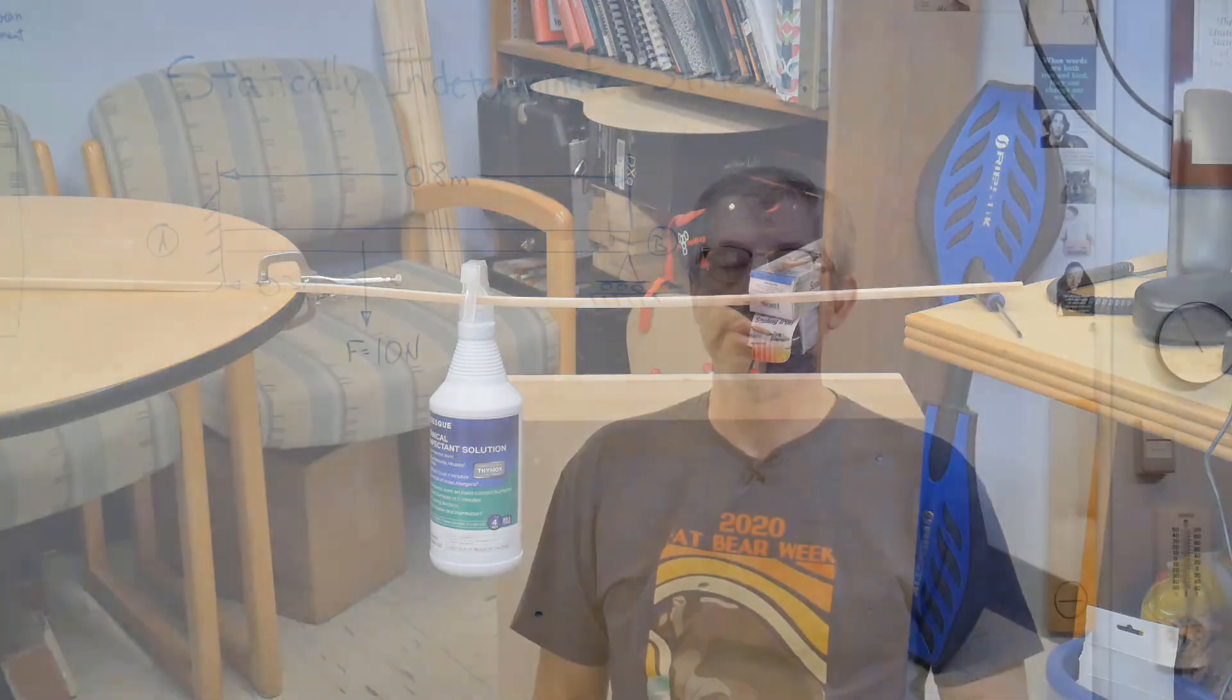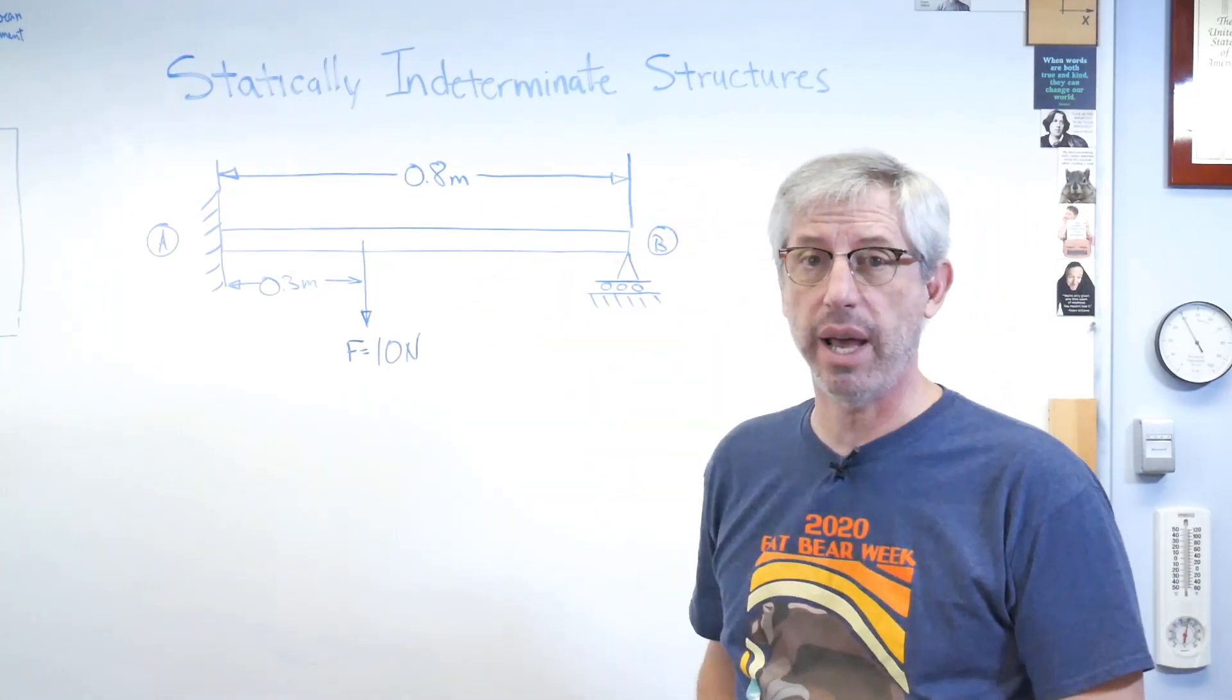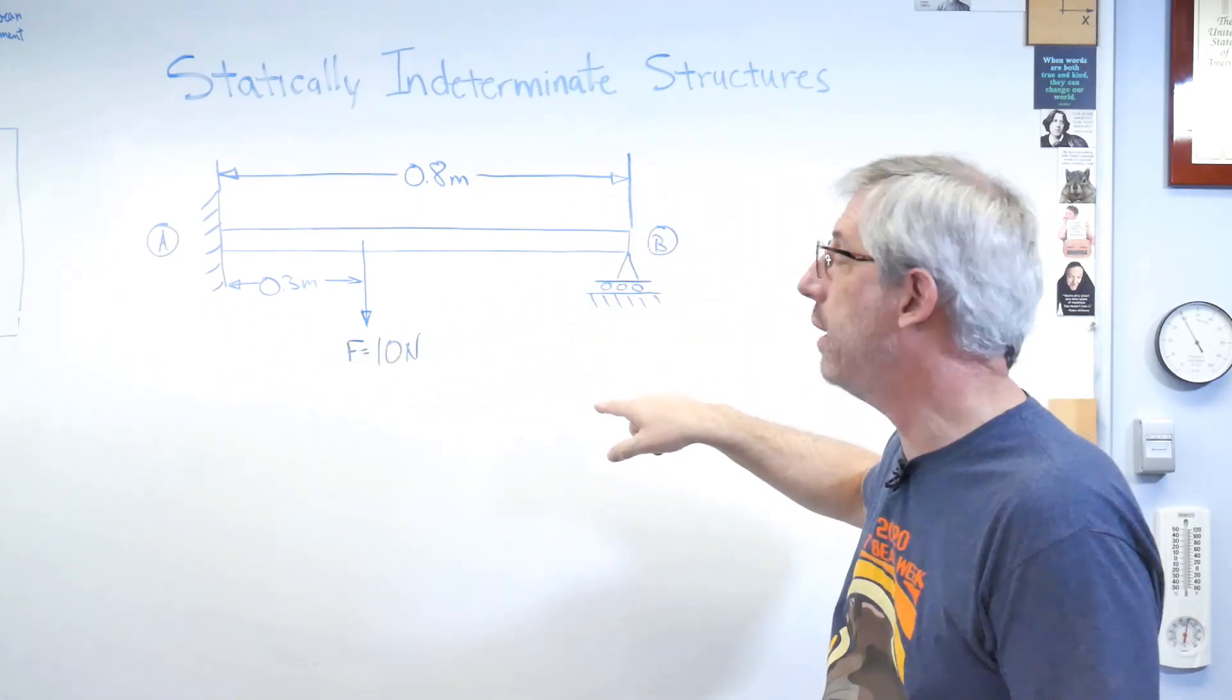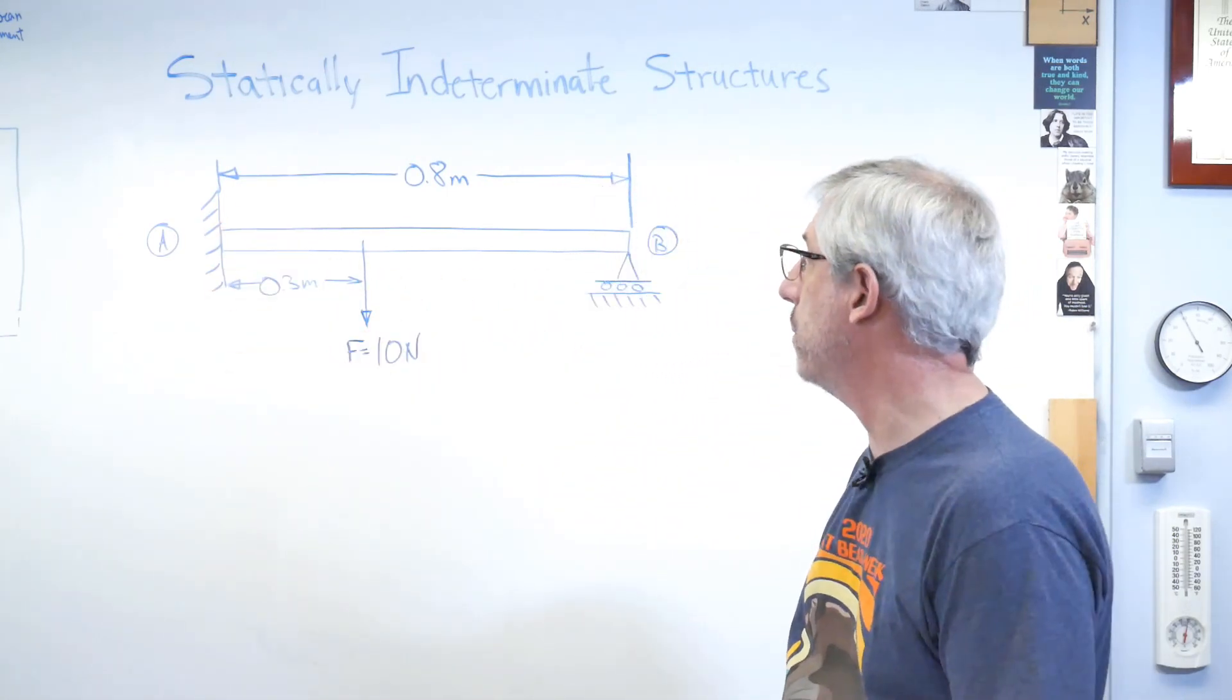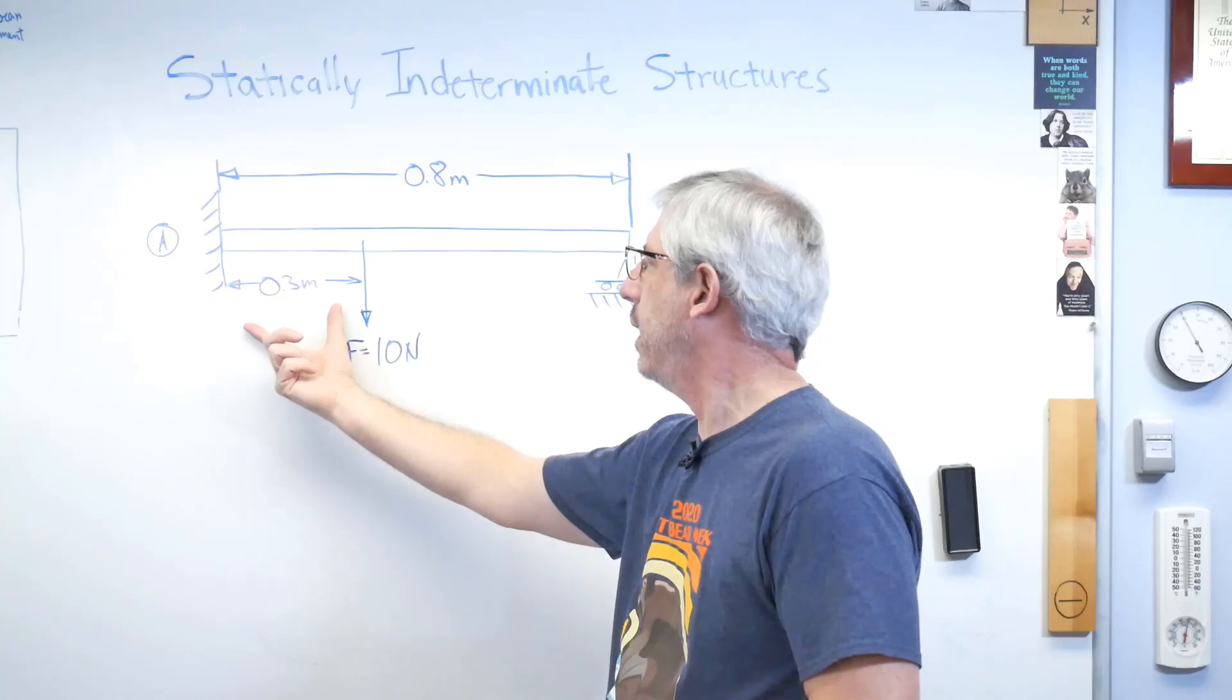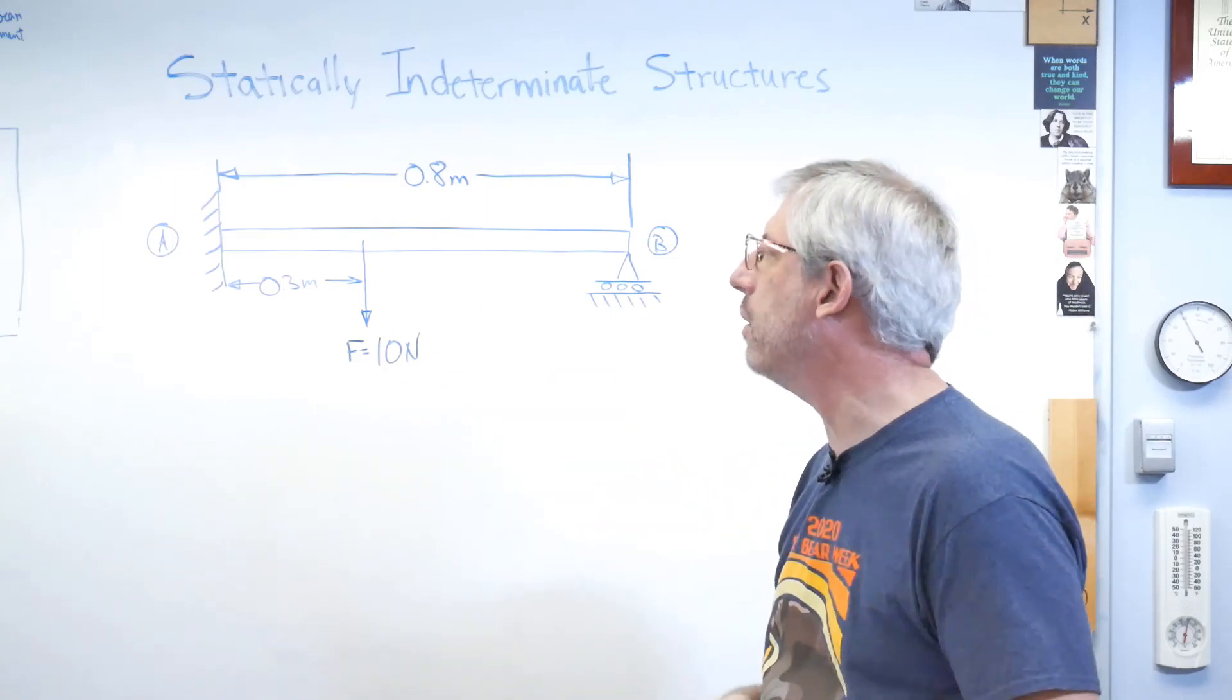Here we are back at the board, and I've sketched out the problem. Now it looks a lot more like a statics problem. I've got the clamp at this end and a roller pin at this end. That represents the screwdriver and the little vice grip clamp I had. I took some guesses at the dimensions—I called that 0.8 meters, that looks about right, and 0.3 there. The bottle holds one liter, so that looks pretty close.